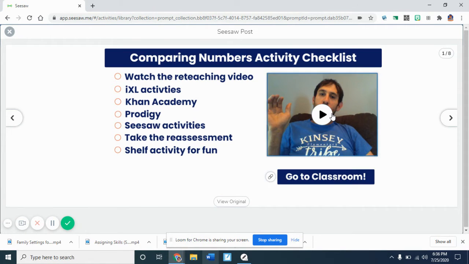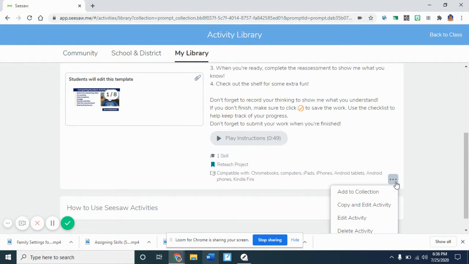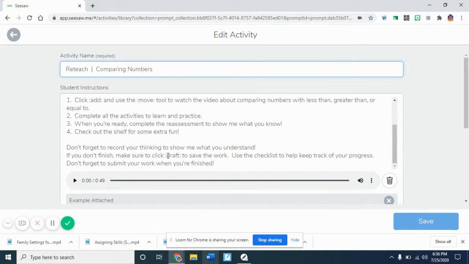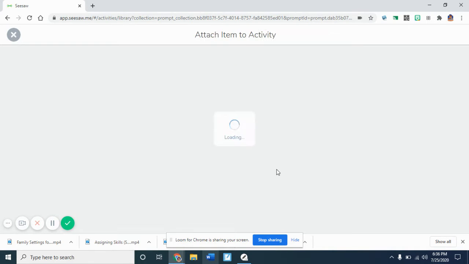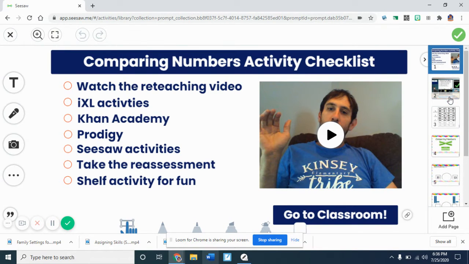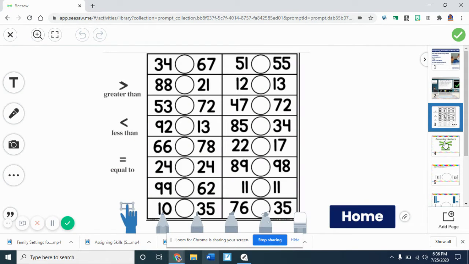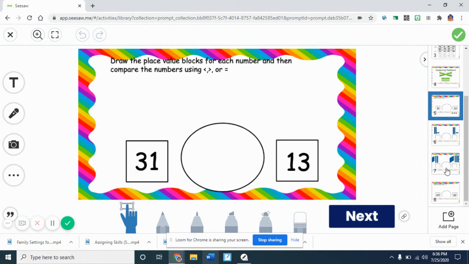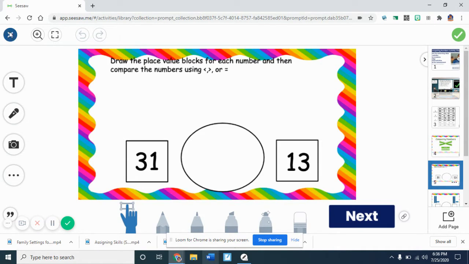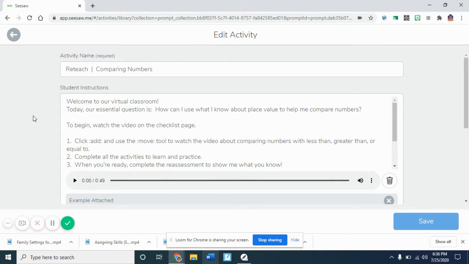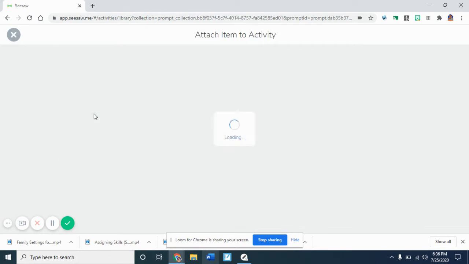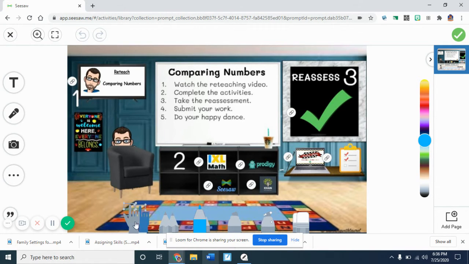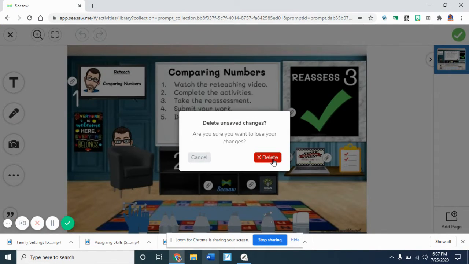And actually, I'm going to go to edit so you can see this a little bit better. When I go to edit activity and scroll down and look at the template, it is a drawing with all these slides that the students are going to complete for this activity, right? And the directions, or the example in this case, is just a picture of one of those slides that does have some of the links and different things like that. This is really just a screenshot of the picture though. So yeah, it's just important to distinguish between the two, right?